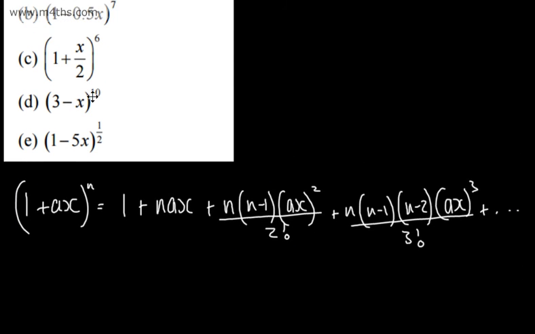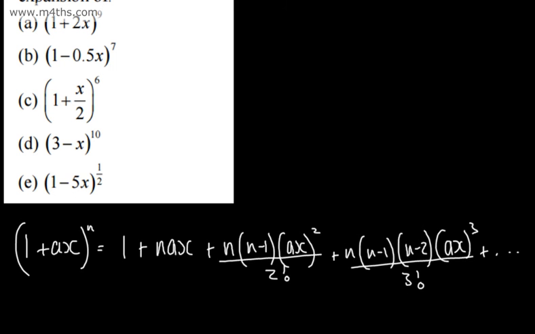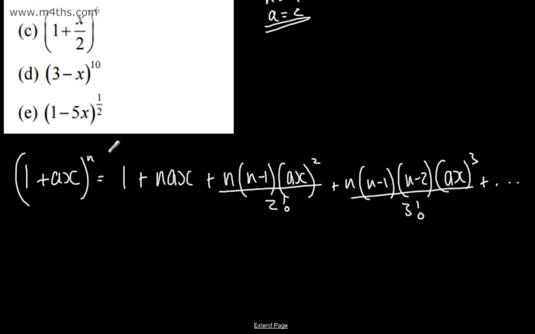So if we look, we've got (1 + 2x)^9. On here, of course, we could use the nCr method, but we're going to just use this particular approach. So n in this one is going to be 9, and a is going to be 2. I'm simply going to feed this in now and find the first 4 terms. If I needed the next term, I'd simply have n(n − 1)(n − 2)(n − 3)(ax)⁴ over 4 factorial.